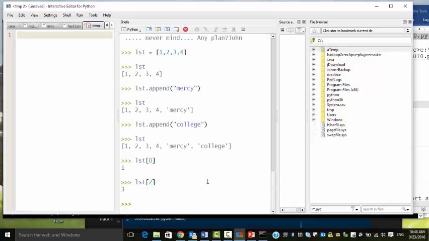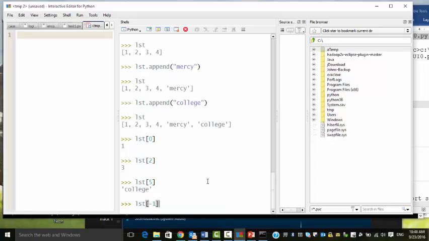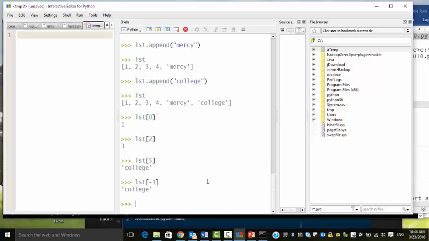How can I get College? 5 or 6? 5. What if I do -1?